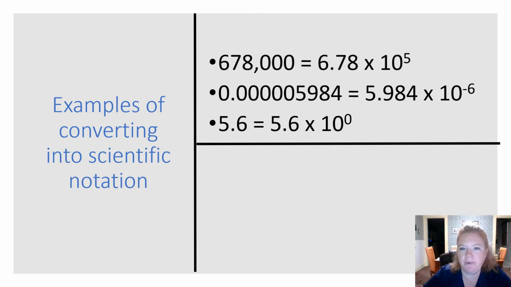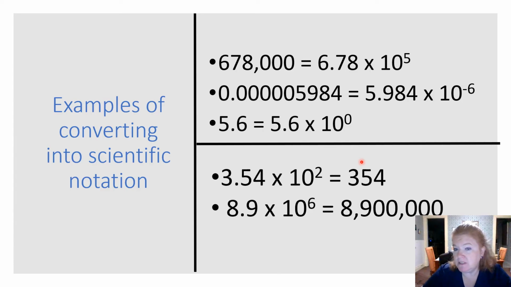So here's an example of converting numbers into scientific notation. This one right here, you just have to remember that if you don't move the decimal point, you add this for scientific notation, times 10 to the 0. 10 to the 0 is 1. It also means don't move the decimal point. Okay?